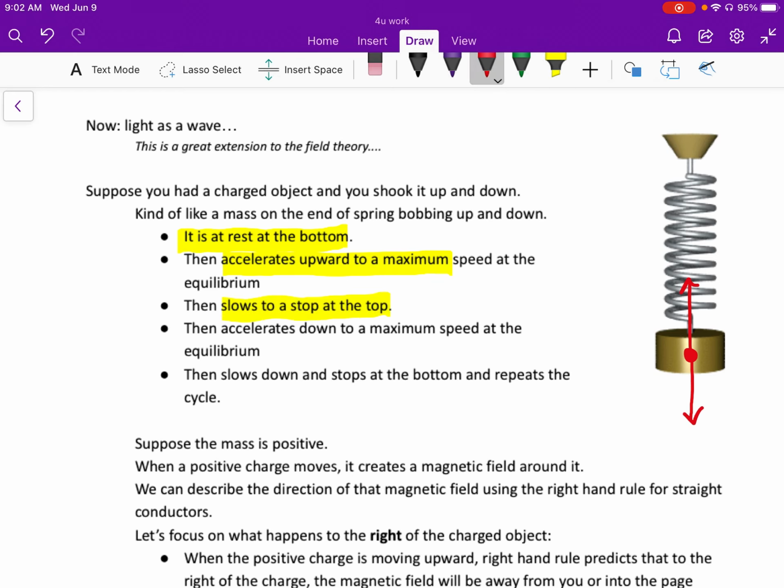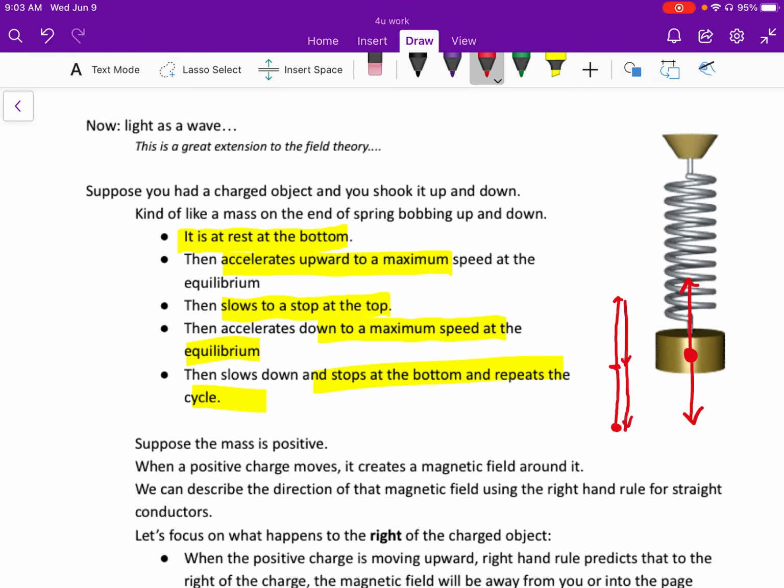So on the way up, it starts off at rest, gets faster, faster, faster, till here, then gets slower, slower, slower, till there. Then it turns around and does kind of the same thing in reverse. It starts off slow, accelerates to a speed on the way down, then slows down and stops at the bottom. So on the way down, at the top it goes faster, faster, faster, so it's going fast here, and then slows down, slows down, slows down, and stops when it gets to the bottom.